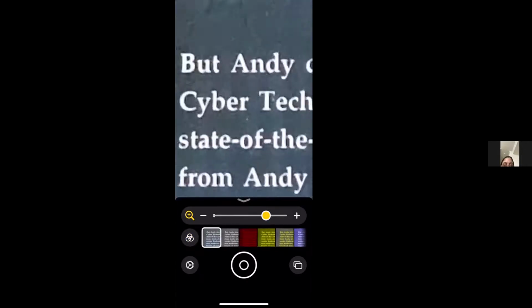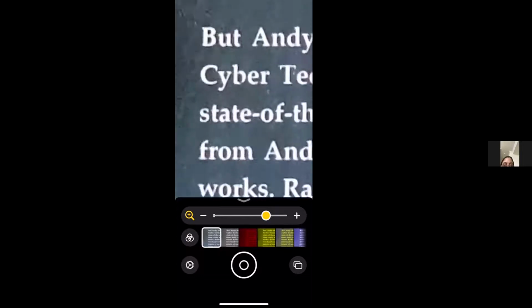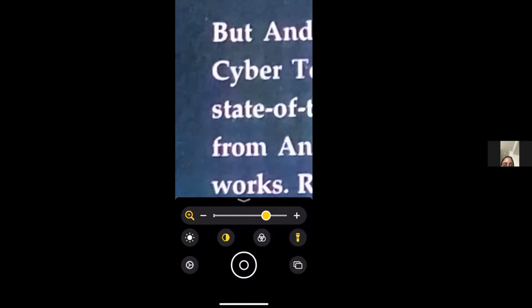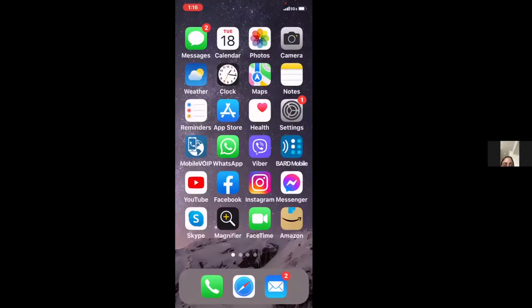And as if you're holding a handheld magnifier, it also has a light with it. So now the light is on, if you like to have the light on or off. So this is the magnifier on the iPhone, and the same thing is available on the iPad as well, which we can use.